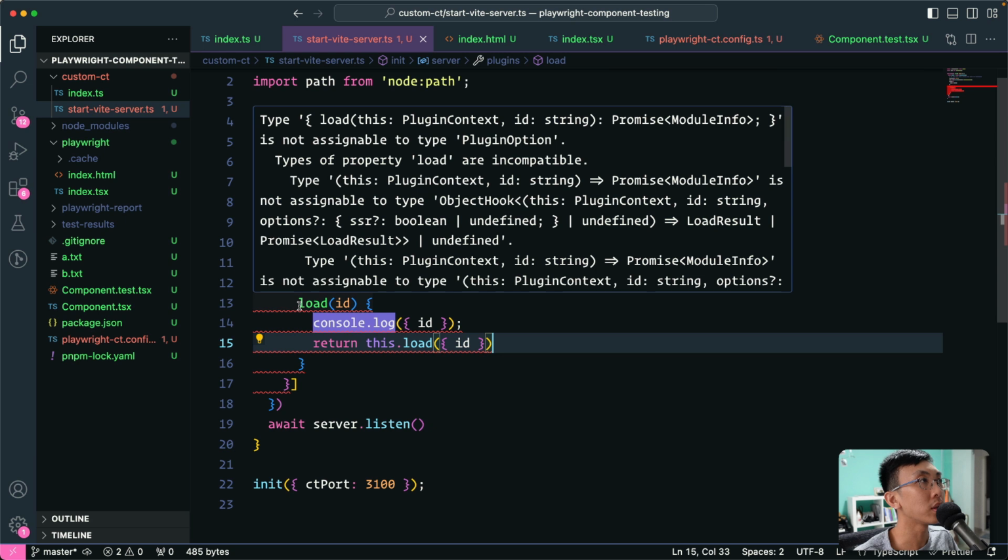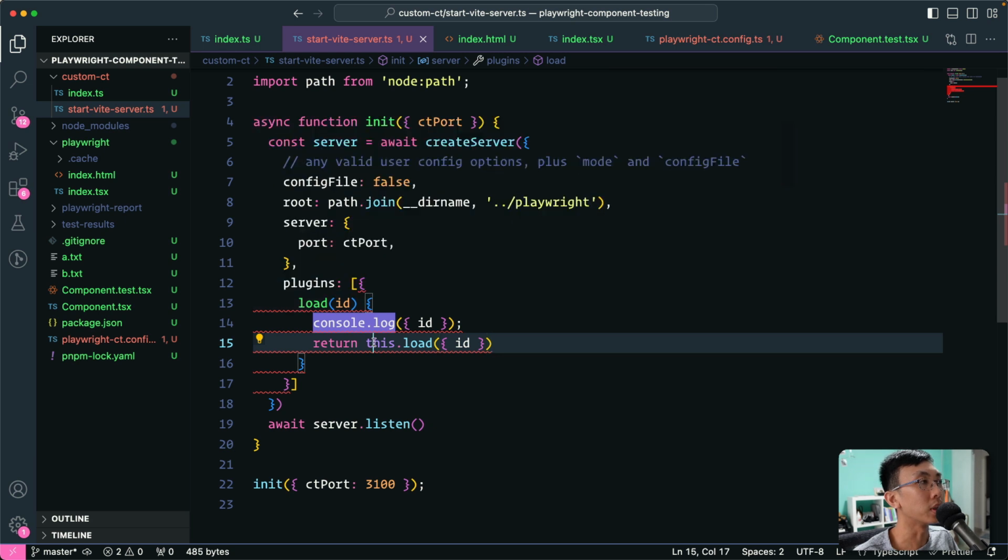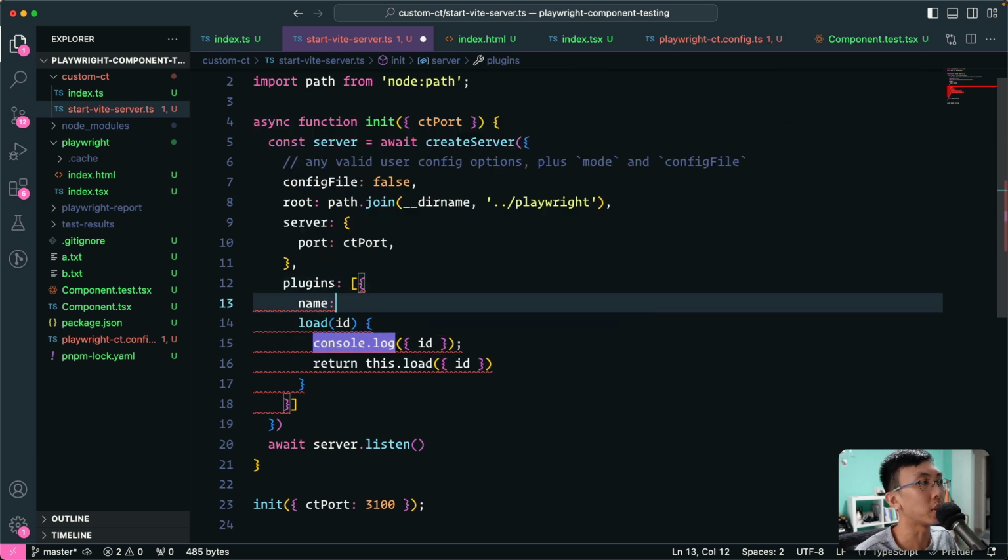TypeScript is complaining over here. I think one thing we're missing is the name of the plugin. Custom component testing plugin.